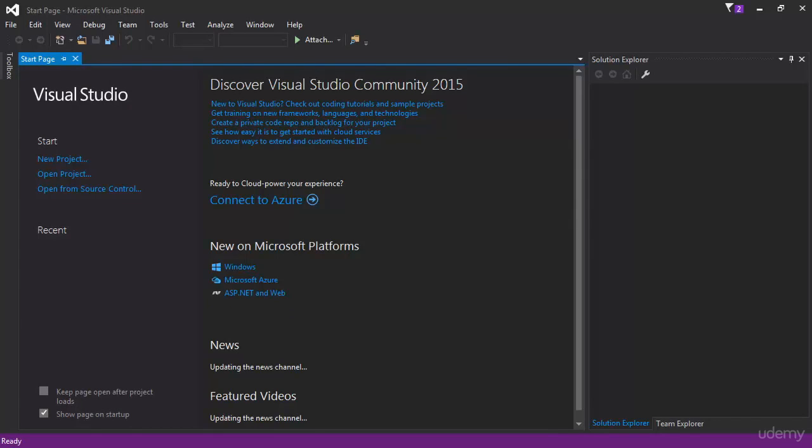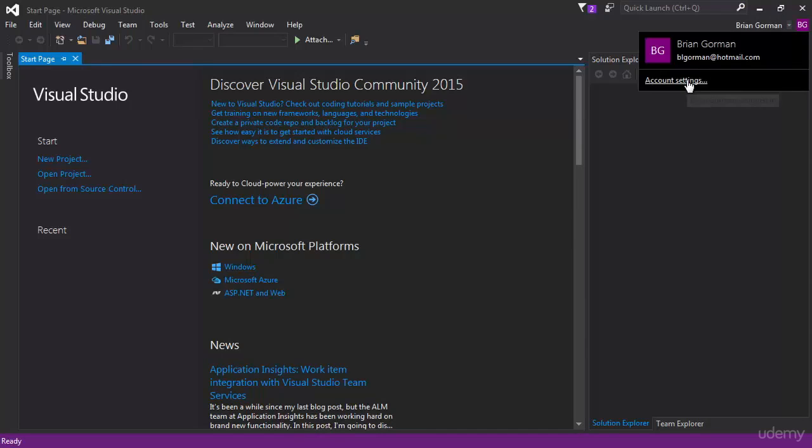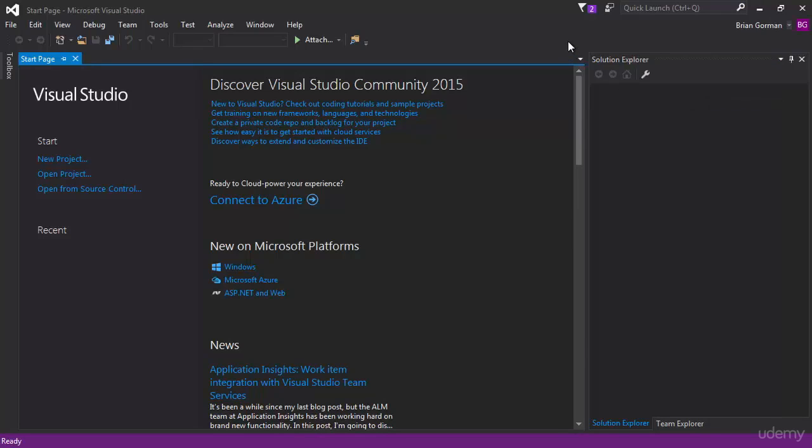You would have seen a page that said that you need to register or authenticate your account. You can see mine's already there. What I did was I actually have signed in already as my Hotmail, and so that allowed me to bypass that page. I will try to get a screenshot of that page just so that everybody's aware. You would have seen a page. On the bottom, it would ask you to register or skip. You can skip for the first 30 days. Eventually, you have to sign up, but it's still free.